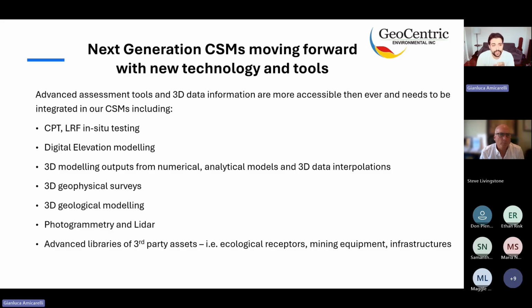And then digital vision modeling too: 3D modeling from numerical models, analytical models, and 3D data interpolation, which I'll tackle later during our presentation. 3D geophysical surveys, seismics: we were able to import seismics in CSM 3D as planes and position them where they're actually supposed to be.